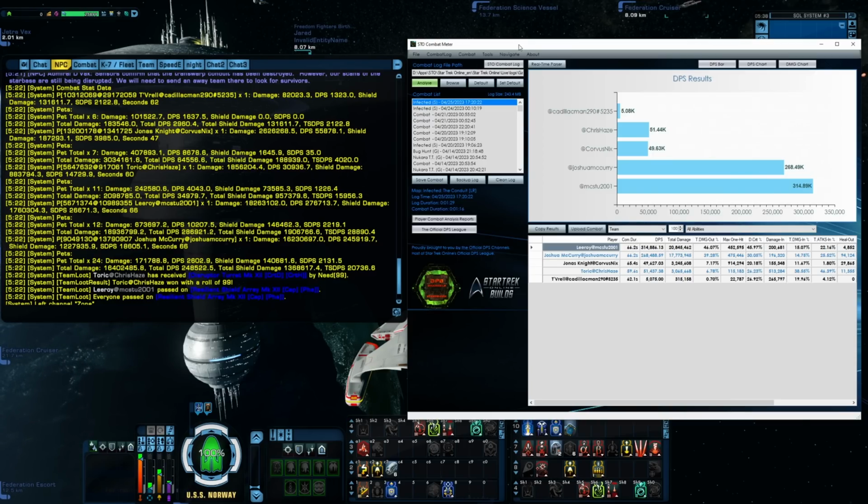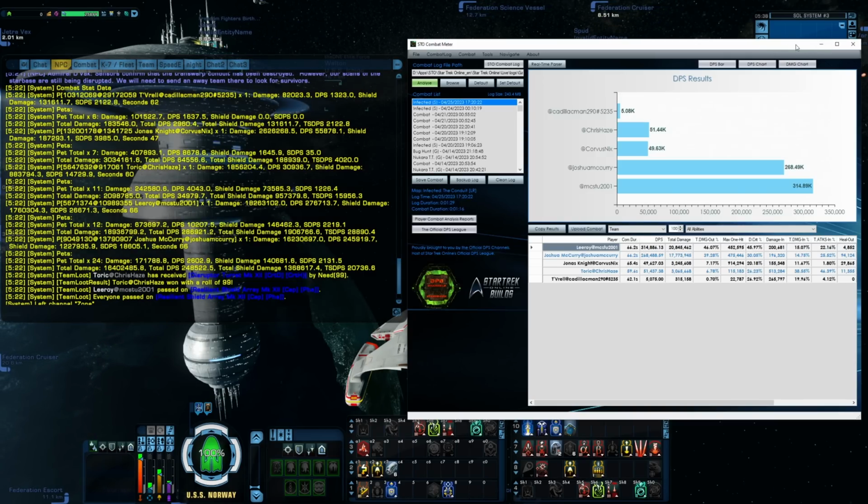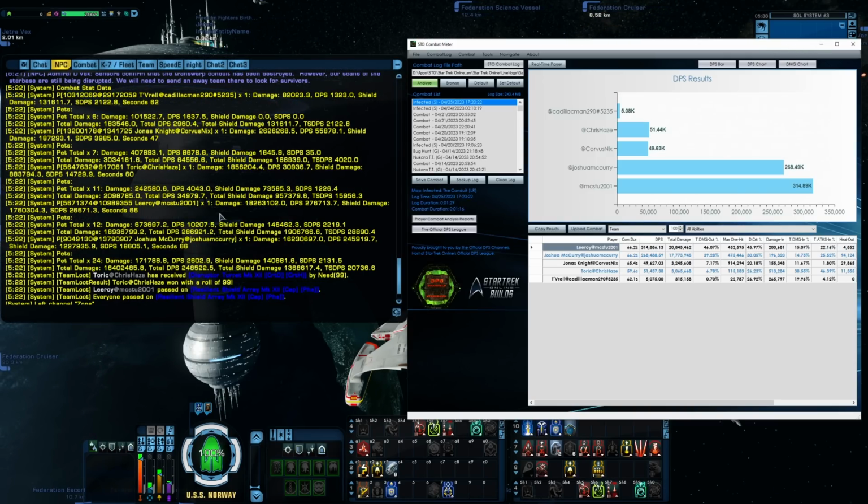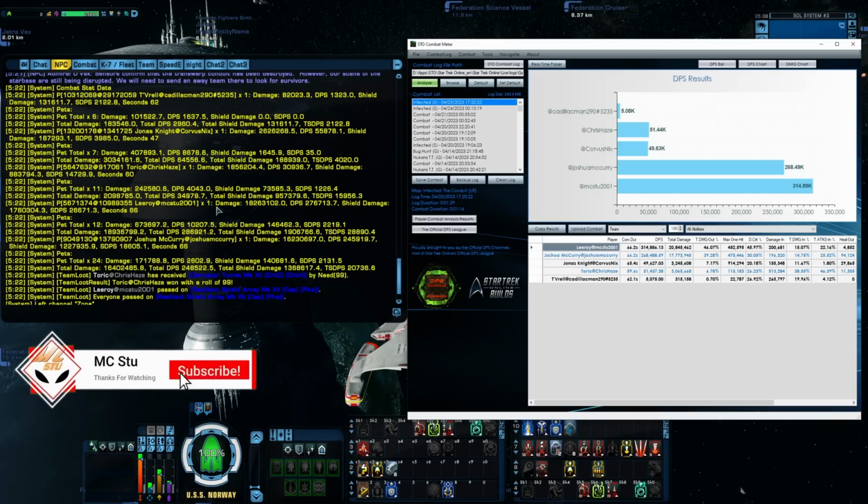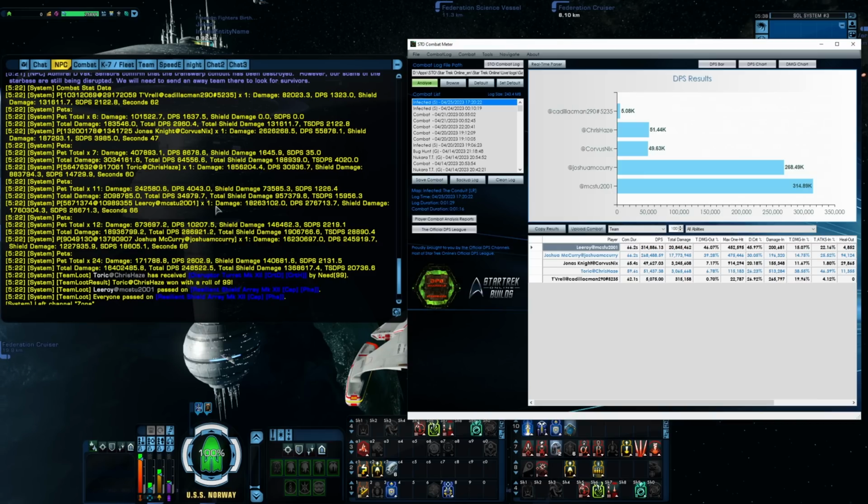So I think this is great. I wish this was in the game when I first started. I didn't know about third-party parsing or any of that kind of thing. And that would have made life a little bit easier for me when I was putting stuff together, not knowing a lot of what was going on. I'd put things on my ship and it may work, it may not work, but it just kind of came down to how I felt about it. And for a lot of us, that might even just be enough.